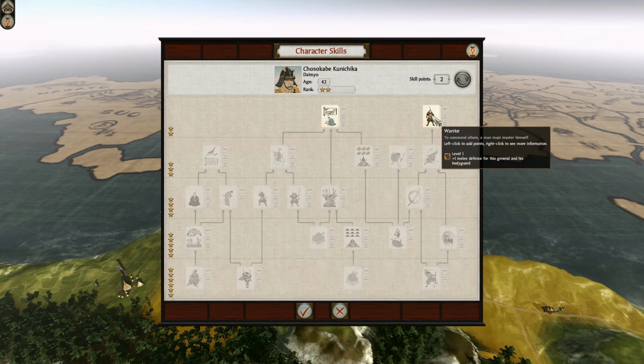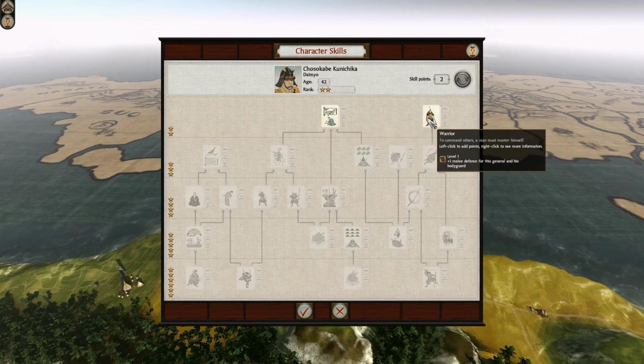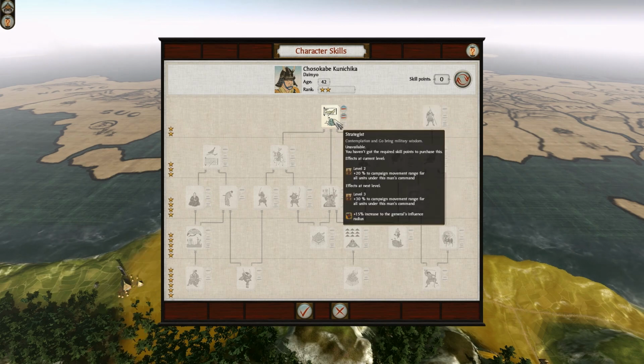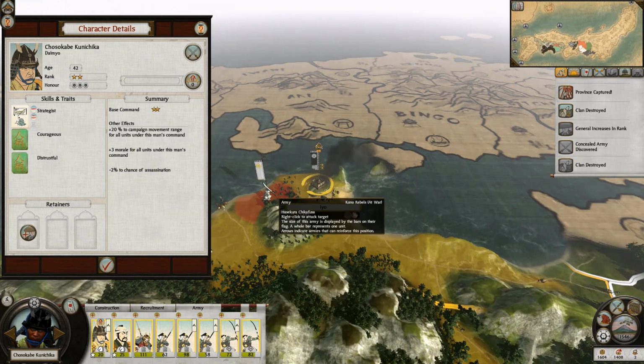Strategist or warrior? I have 2 skill points. I like the campaign movement for early on when you're doing these long stretches. Movement range, plus 1 melee defense. Yeah, movement range sounds better. I've got 1 more point, so can I put another one into the level 2? Yep. Sweet. And then you can get a retainer as well.